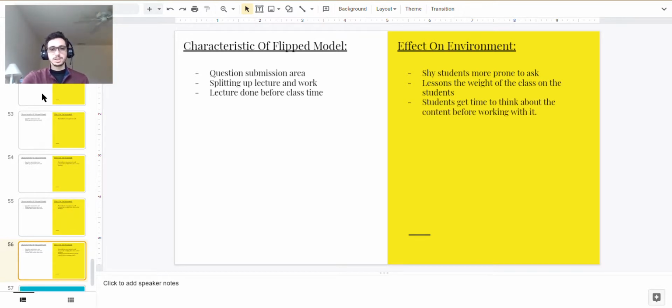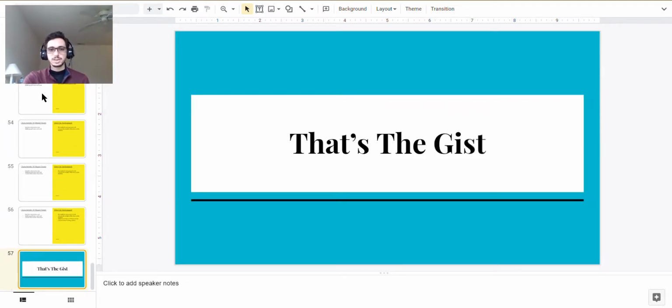Students get time to think about the content before working with it, right? This is another important aspect because usually with math content, it's kind of hard to immediately understand it, and that's what the traditional classroom method struggles with, right? You teach the content and then you automatically expect the students to start working with tough problems, but they need a few days or a day just going over like, okay, so this was the content and this is how you do things. Let me just sit on this idea for a bit before I start working with it, right? So this does exactly that. It gives them time to think about it and just get refreshed. And so that's basically the gist of the model.